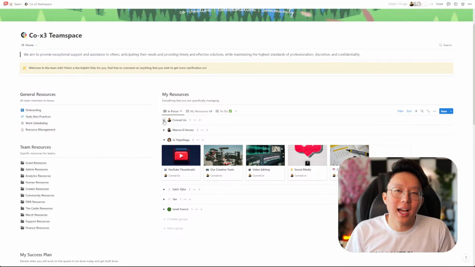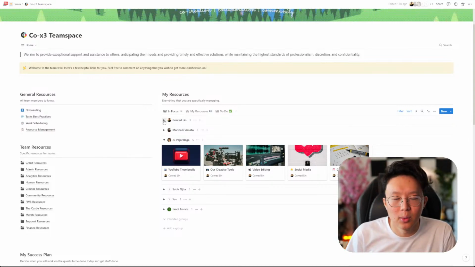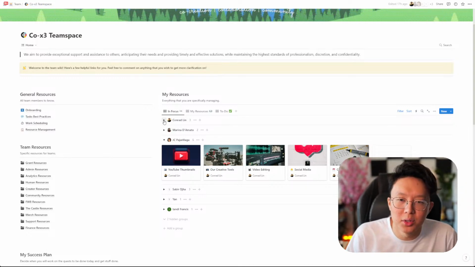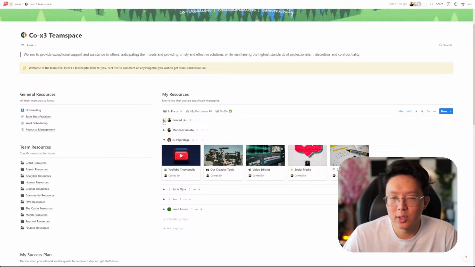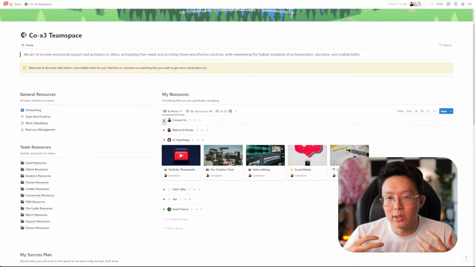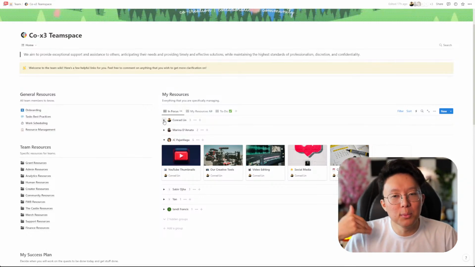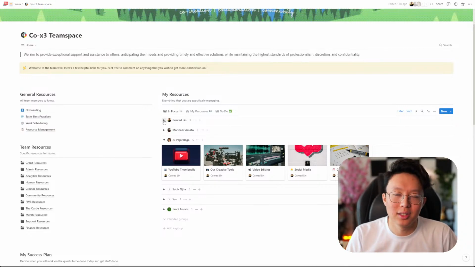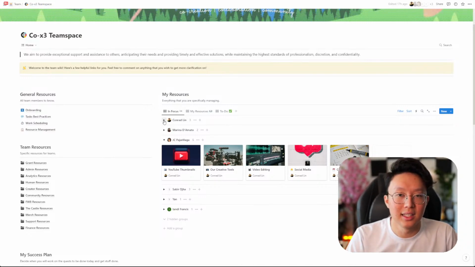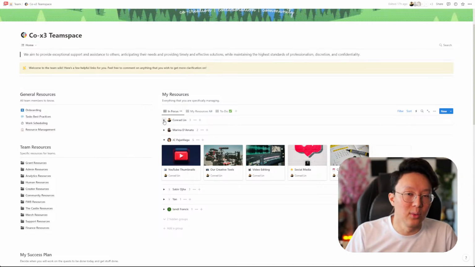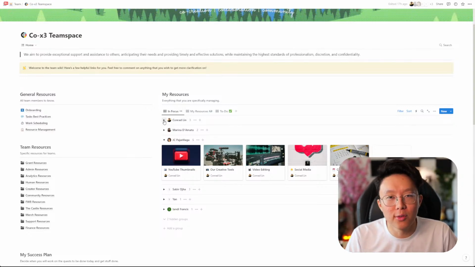And what I do is at the beginning of every week, when I'm doing my weekly planning and I understand the tasks or the type of work I want to do for that week, I make it very clear to myself what resources I want to focus on, whether to improve them, whether to revamp them, or whether to create something from scratch. So that I know that these are the resources that are useful and important to me, and these are the ones that are going to help me move the needle on something in my organization, help me be more clear on some things that I need to do, help a team member be clear on what they need to accomplish, and we move forward from there.